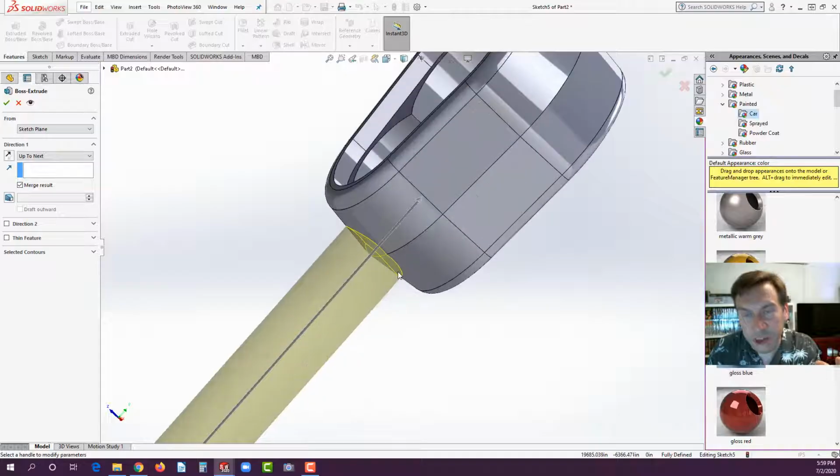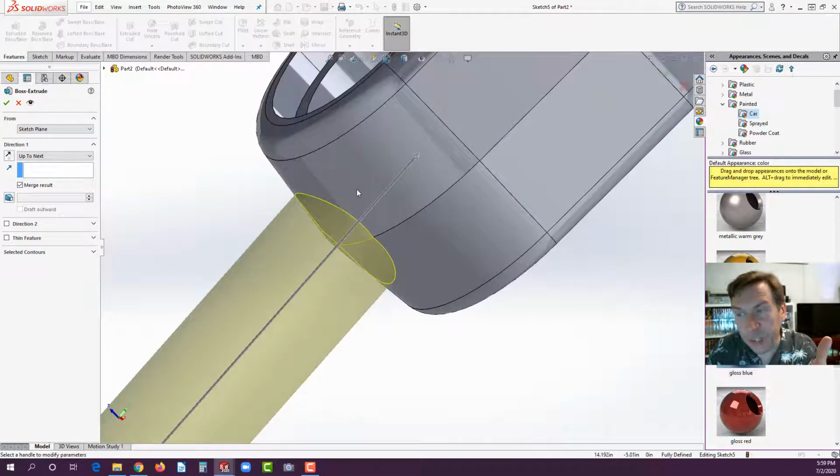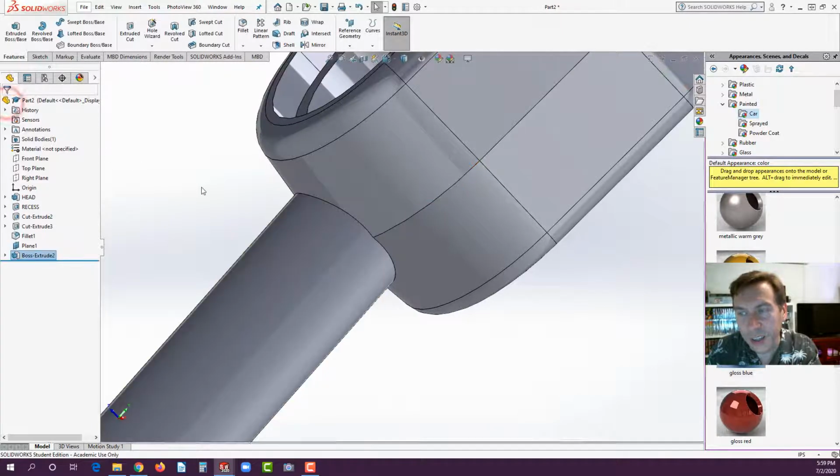Now up to surface, some of you might think, well, couldn't we do up to surface? Notice that the surface is split into two surfaces, and up to surface is not plural, it's singular. Let's just select only one of them, and you would have a gap on the other side. So that's why you don't want to use that one in this instance. All right, go ahead and hit the green check.